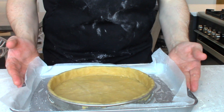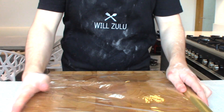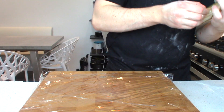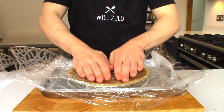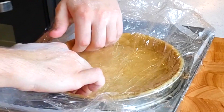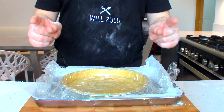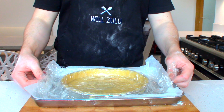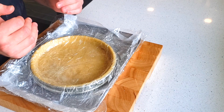Now that's our pastry case done. I'm going to cut myself two sheets of cling film, one on top of the other so that's double strength. Place the cling film into your tart case, pressing it down gently into the corners using your fingers. This is how we're going to blind bake the pastry case. But for now I'm going to put this tart case in the freezer for at least an hour — it really minimizes the chances of the pastry shrinking throughout the baking process.